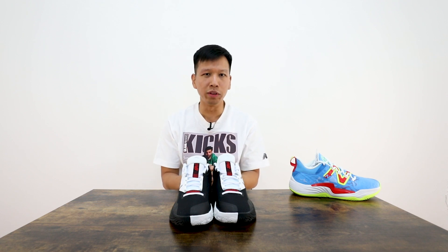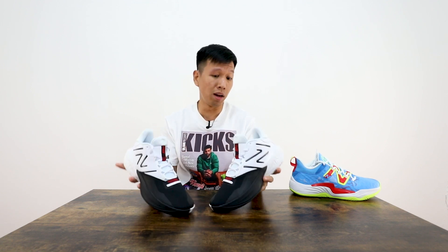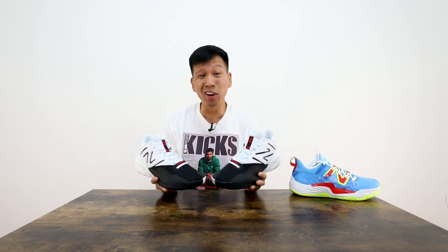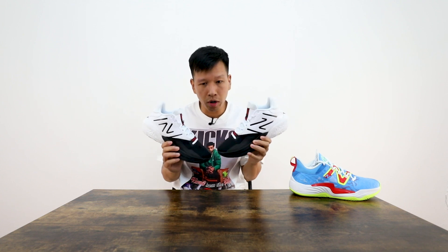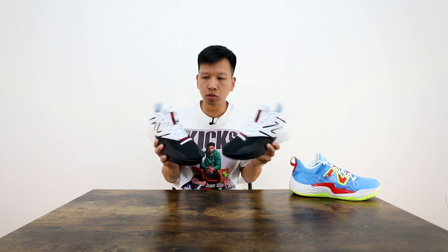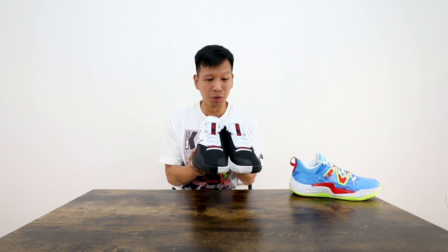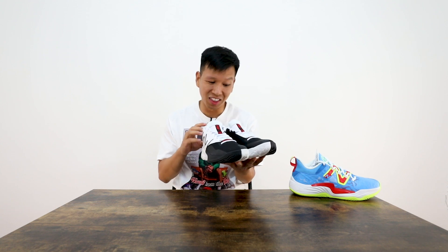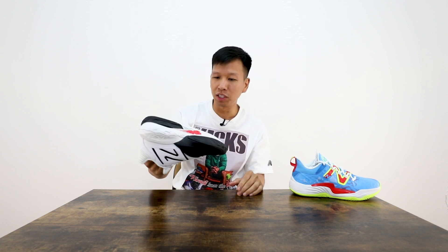You could even put Jack Harlow in there. I can honestly say I don't know if Jamal Murray could move units like that. Then again, we said that about Kawhi — can Kawhi Leonard really sell shoes? But he has a signature shoe. I think Jamal Murray is going to continue to get those exclusive PE colorways in the New Balance 2-Way V4s. That's really up to the higher-ups at New Balance. Maybe he has a huge Canadian fan base — we shall see.